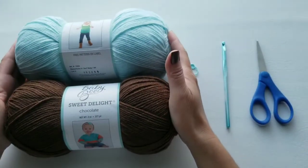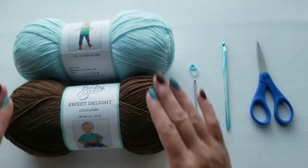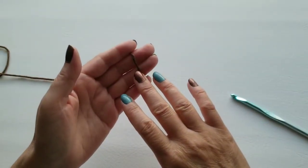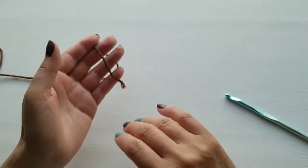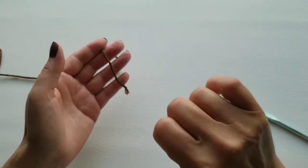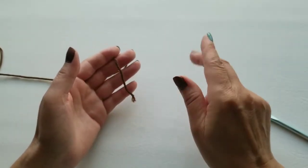And since we're making the small size of our top, we're going to just be using one of each of our yarn to make it, okay? So we're going to start off by using our chocolate color yarn, and we're going to start off by doing a slip knot stitch. This is how I'm comfortable in doing my slip knot stitch. Feel free to use the method you're comfortable.